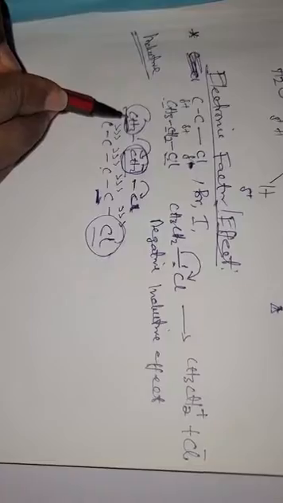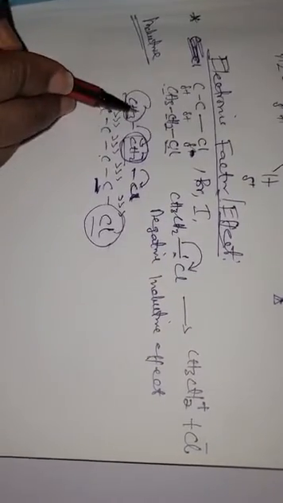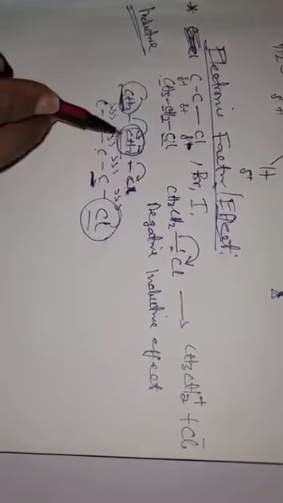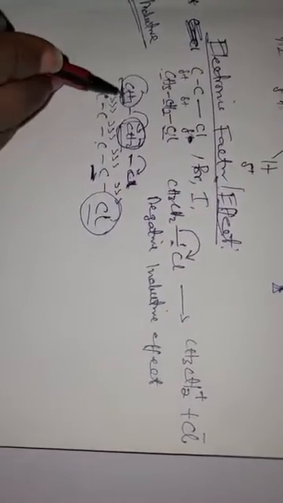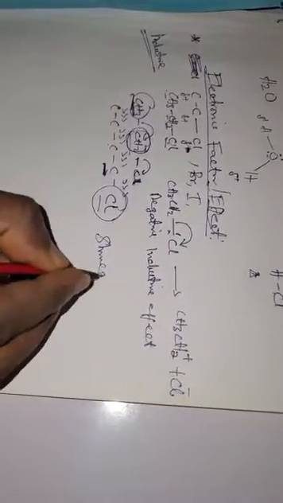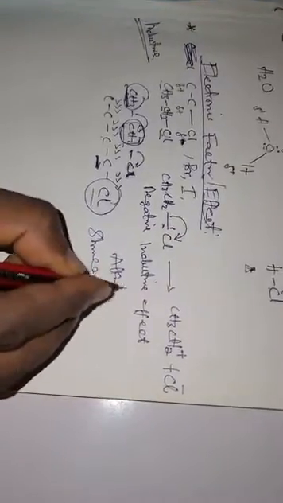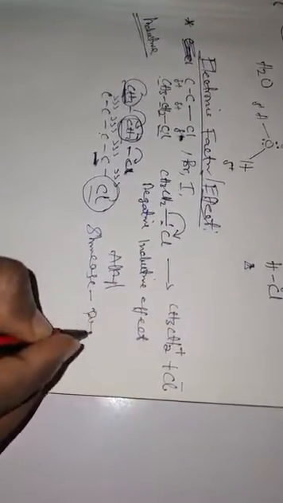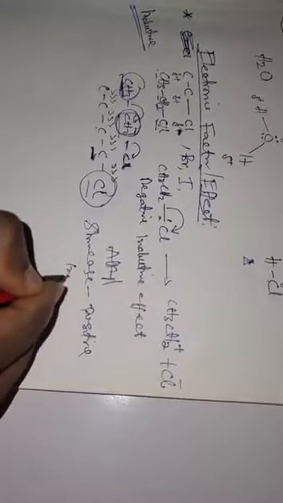As CH3 is here, it is supplying and cushioning the effect of chlorine on CH2. So as this one is cushioning the effects of chlorine on CH2, it is supplying electron to it. All alkyl groups are electron suppliers, and they showcase what we call what? Positive inductive effect. The alkyl group, the electron donor group, showcases what we call positive inductive effect.